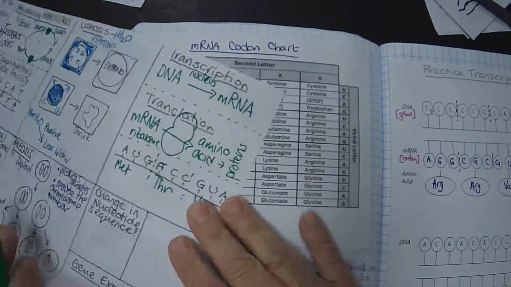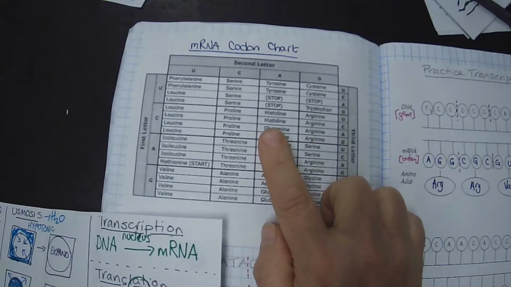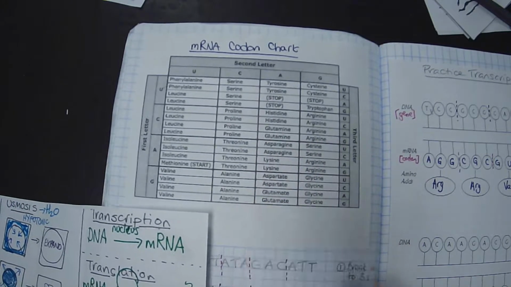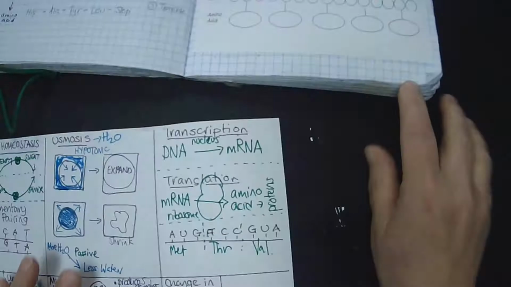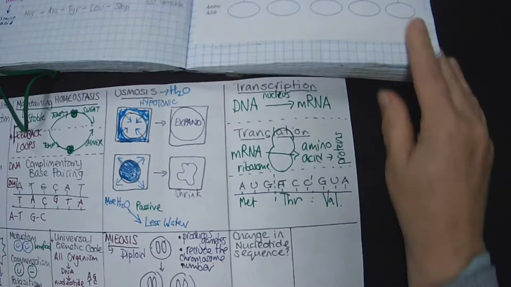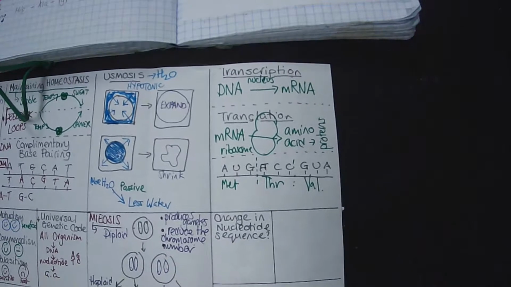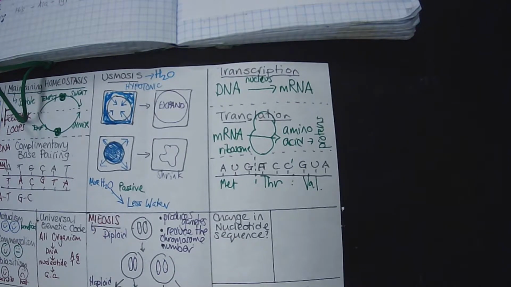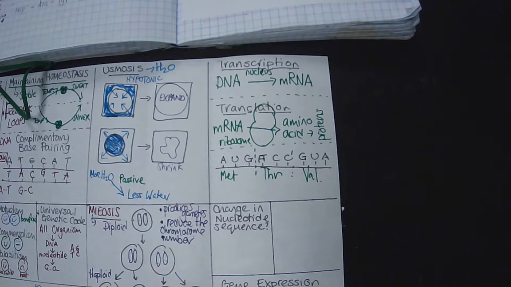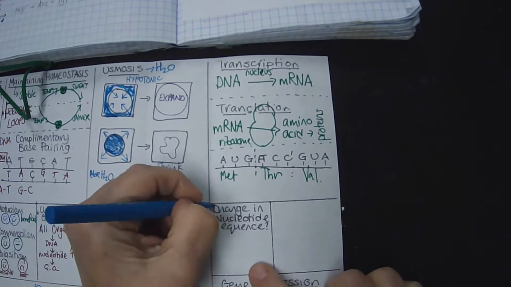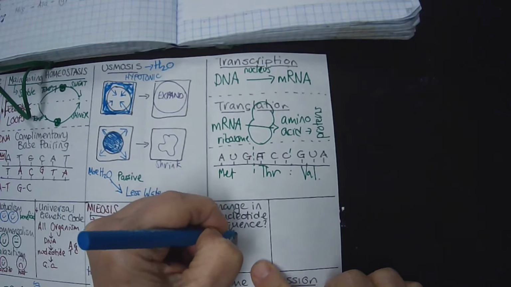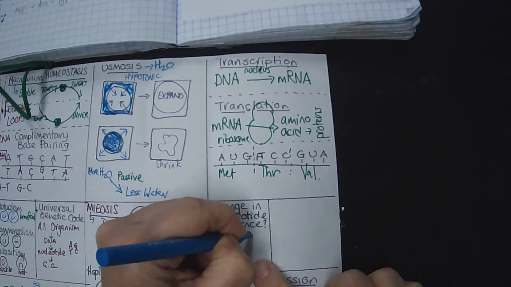Okay? If you see a codon chart in the question, that means you have to use it to answer the question. Okay? So that's how we put together amino acids in a certain order to make a sequence of amino acids that build up a protein. Now, here's the next bit. What happens if we change the sequence of nucleotides? That is a mutation. Okay?